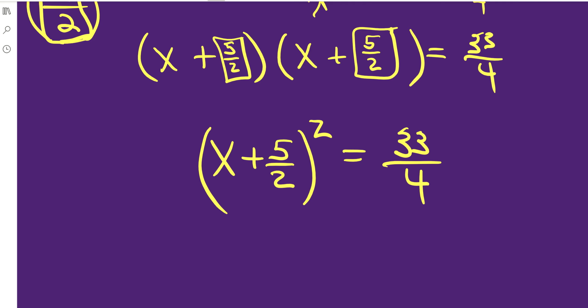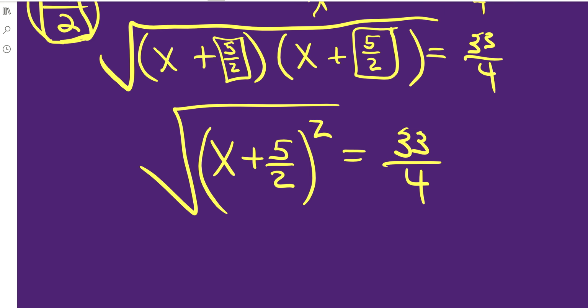So you can write it up this way, but you don't have to. You can just take the square root of this whole thing. There's 2 of them. For every 2, you take 1 out. Bingo. So that's just a little minor shortcut you can take. Because now from here, I'm going to take the square root, and on the fraction, I'm going to do that separately. Square root of 33, square root of 4. And this, of course, is the plus and minus. So I'm going to throw that in there as well.